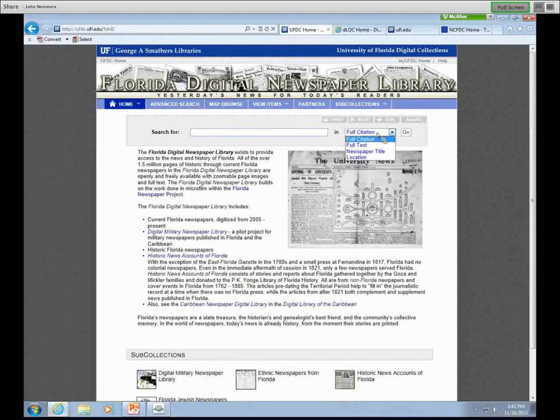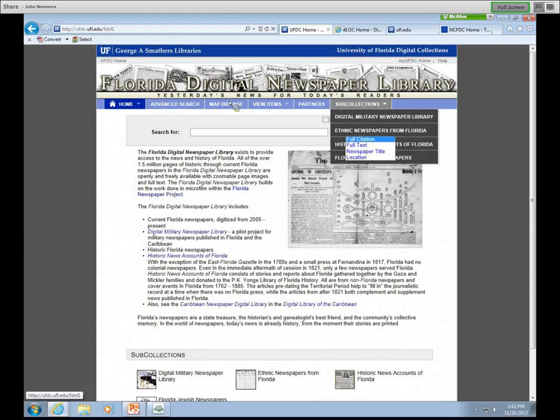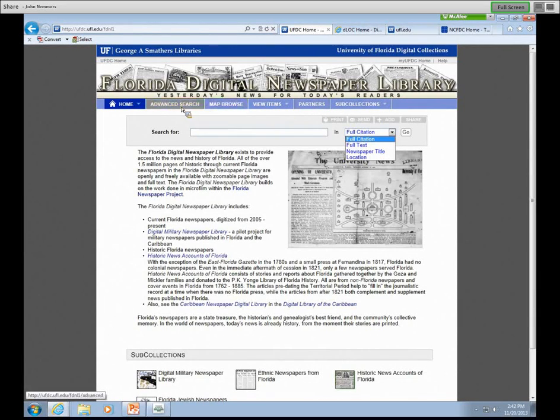And this time it's done a little differently. So here's another way in which Sobek is very customizable. In the newspaper search, you don't have text search on the bar. What you do is you have an option, and you'll notice that the default simple search has this drop-down box, allowing users to say, I just want to search a citation or the full text.